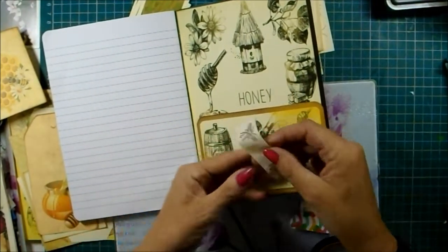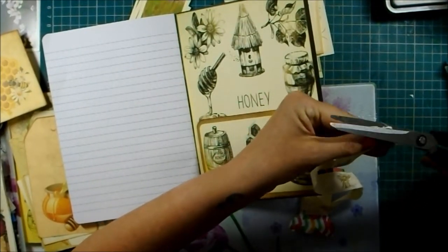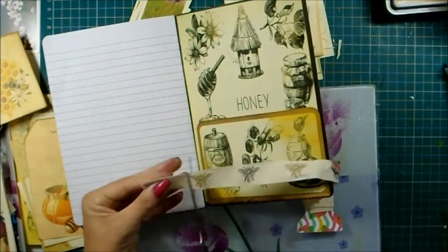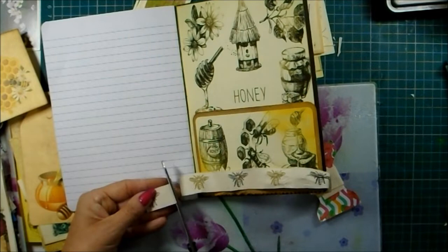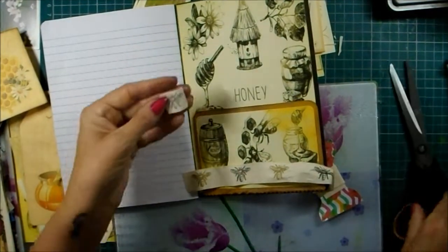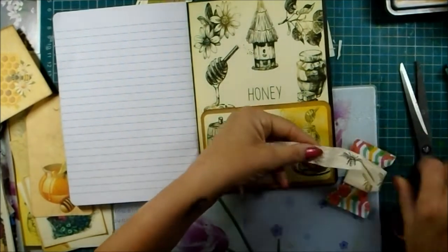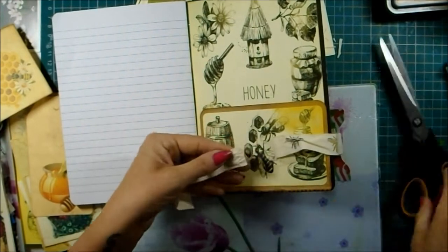Right. And get that just a little bit nicer. Again. Oh, these scissors are terrible. Now I've cut off too much. I'll have to use that little Mr. B somewhere else. Right, let's get rid of the edge. Why can't I get a cut like that the first time? Right, so that's our poor little forsaken bee over there, but this one is going to do just fine. And yeah, let's try and get a straight cut this time.